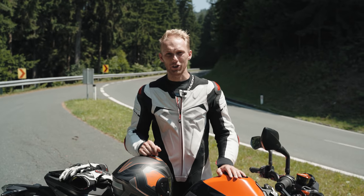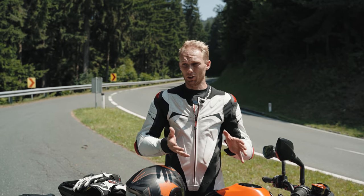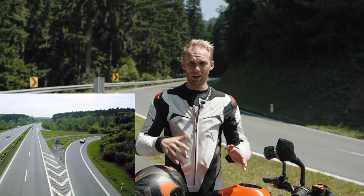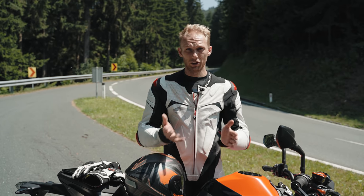A lot of riders are still using an old school technique that they've been taught in the driving schools, the so-called slow look, brake and roll technique. It's a good technique for the slow, wide open corners that we mainly find on the highway entries or exits. But what happens if you use this technique in a tight corner?